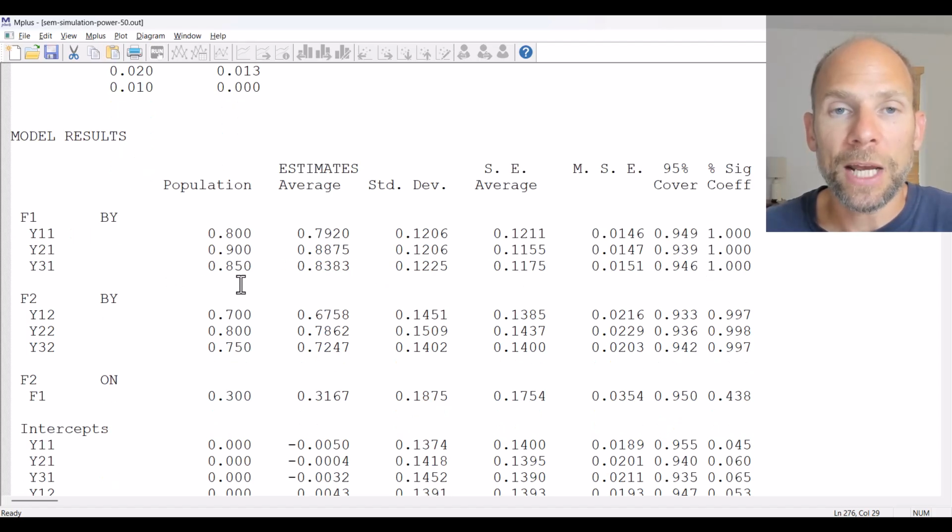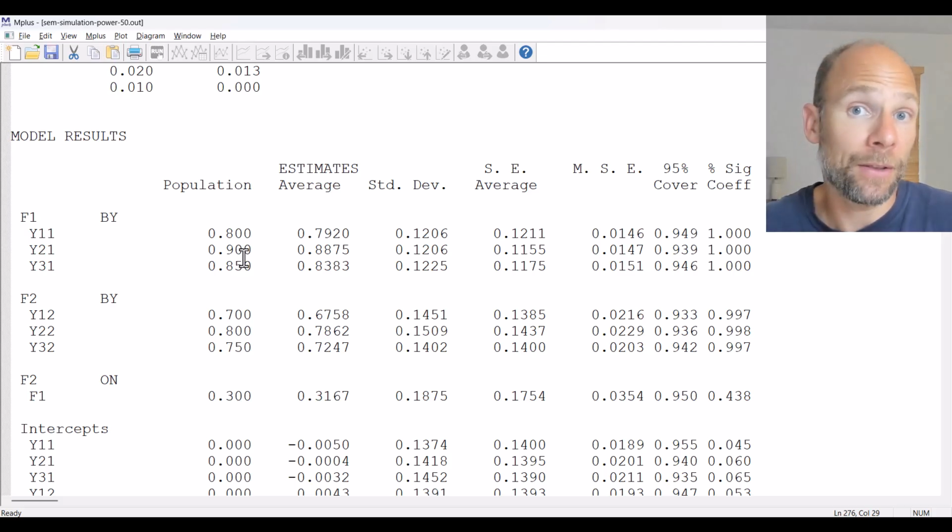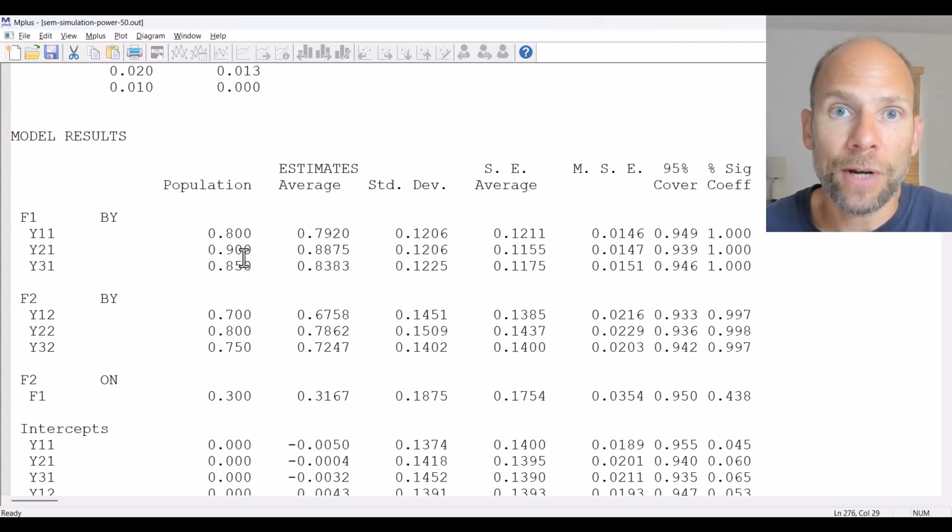Next, we can check the parameter estimates and make sure there's no substantial bias in the parameter estimates. And we can check that for all parameters of the model, meaning the factor loadings, the structural regression coefficient, the error variances, and potentially other parameters that may be part of the model.